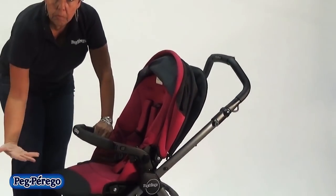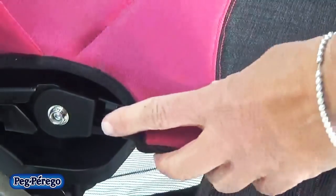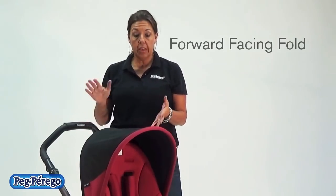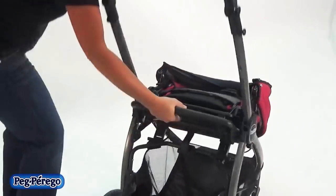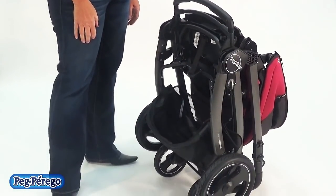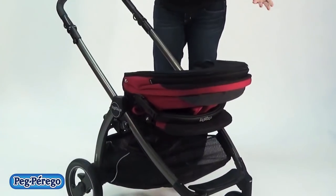The footrest — to put it in the up position, all you have to do is just lift up on it. To lower it, there are squeeze triggers on each side and you just squeeze them and push it down. When you want to fold this unit with the seat on and the seat facing out, you're going to want to squeeze the backrest lever and push the seat all the way forward. Then do the squeeze release. It stands on its own. To open it, it's the lever on the side — you release and it just flips over.